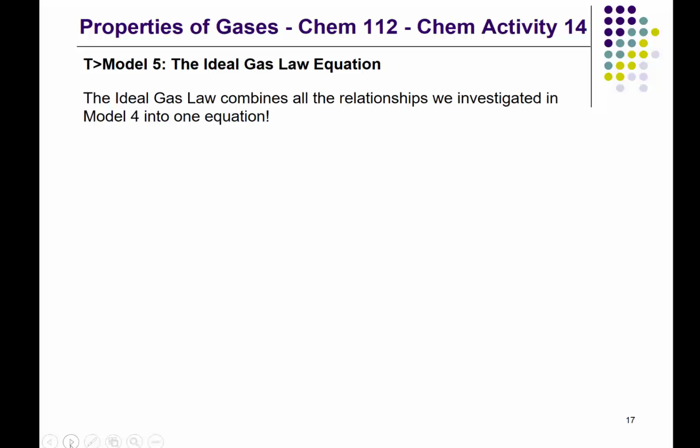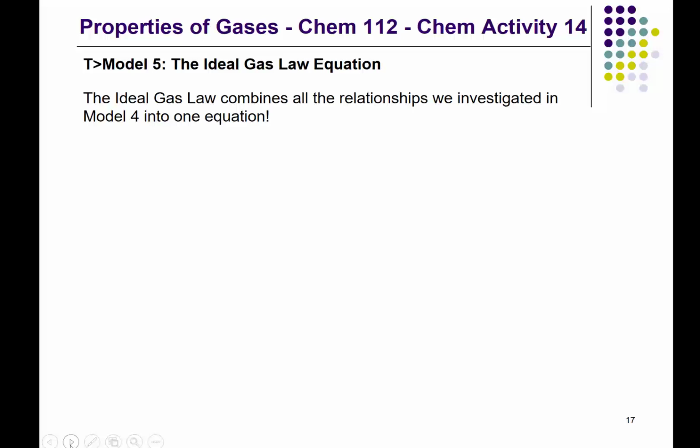I wanted to highlight again, we haven't really defined an ideal gas, but perhaps you might get a sense that if a gas behaves according to this equation, then it's considered to be ideal, because this equation is based on these proportionalities, and these proportionalities will only be true if the gas is behaving ideally. We'll talk a little bit later on why a gas may not behave ideally. But for now, you should always assume that a gas will be behaving ideally according to these proportionalities.